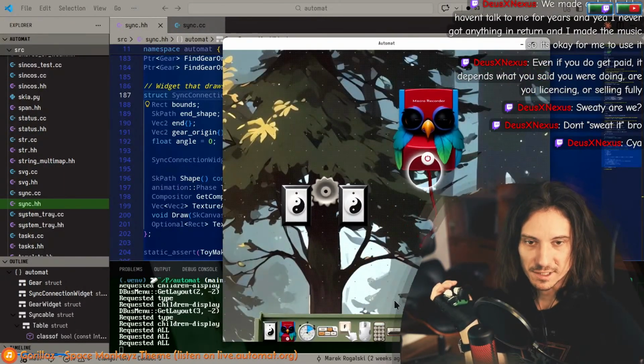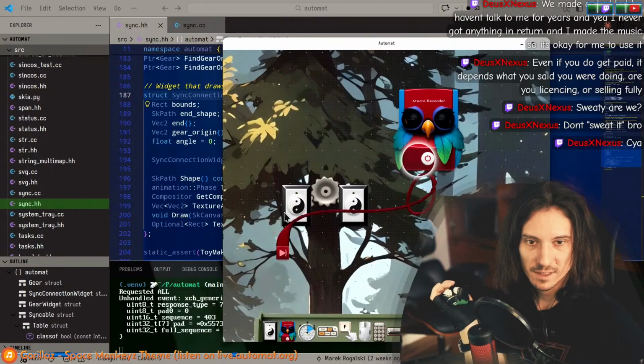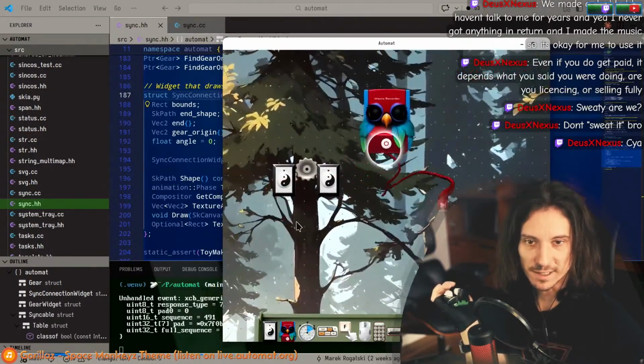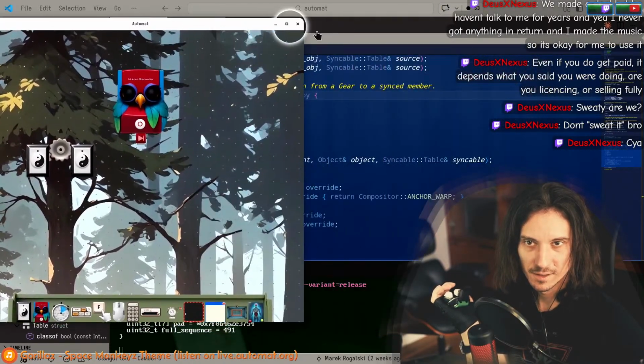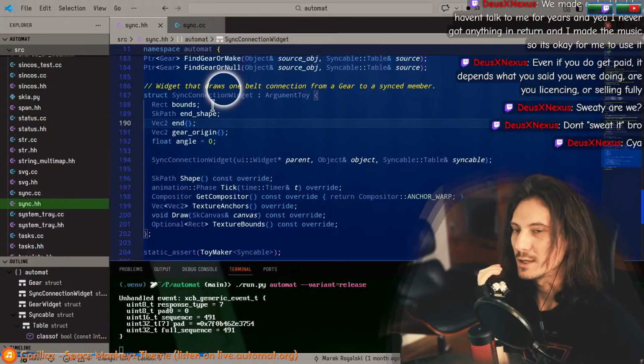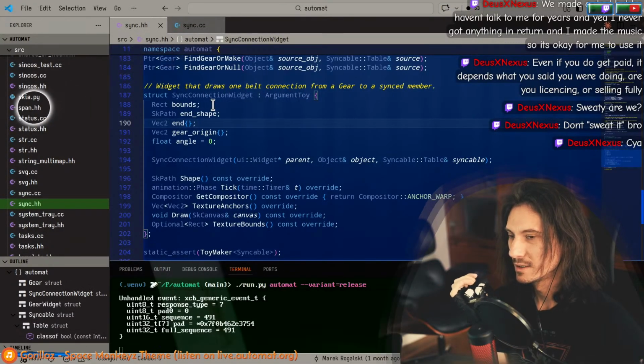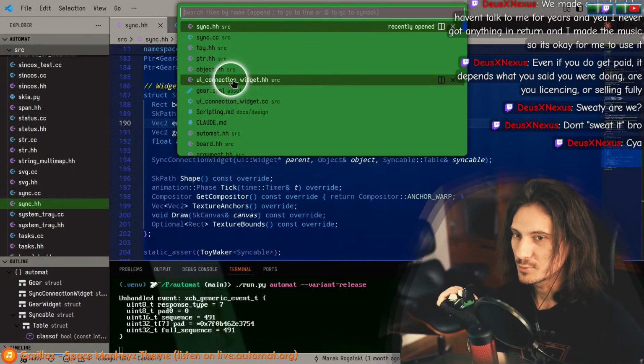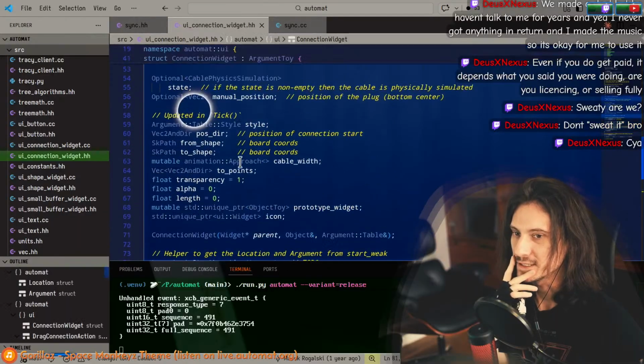There is this connection here. There is a special piece of code that handles this dragging. I want to see how it works. I think this was in the UI connection widget, exactly.